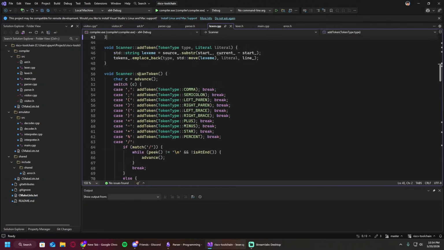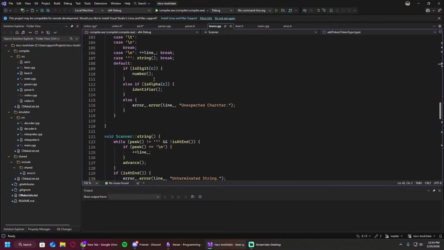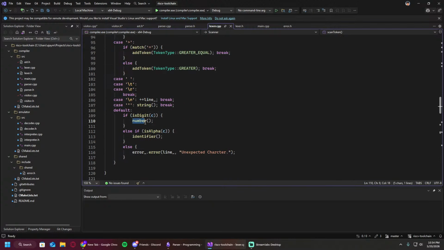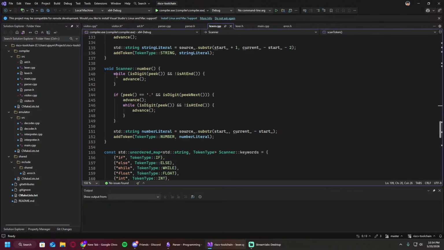So for mine, there's a general case for when it hits a character token. If the character ends up being a digit, it calls a number function, and within the number function is where the logic happens. If you have a digit, you keep advancing, and then you can handle decimals also here. If it hits a decimal and the next character after the decimal is a digit, we keep advancing.